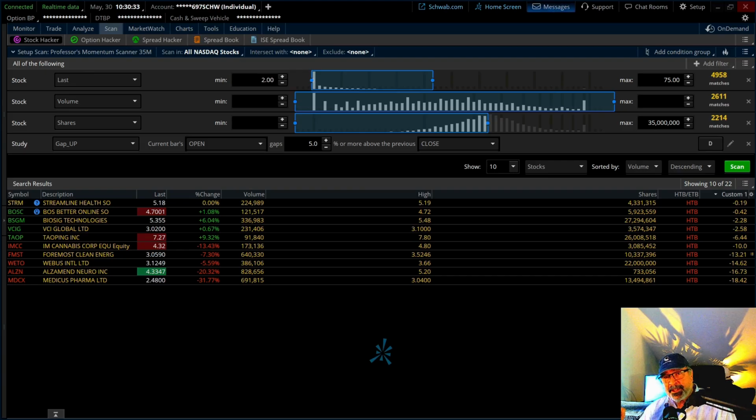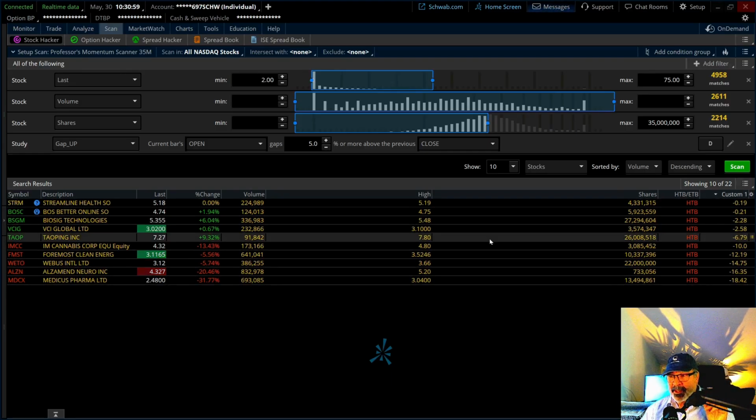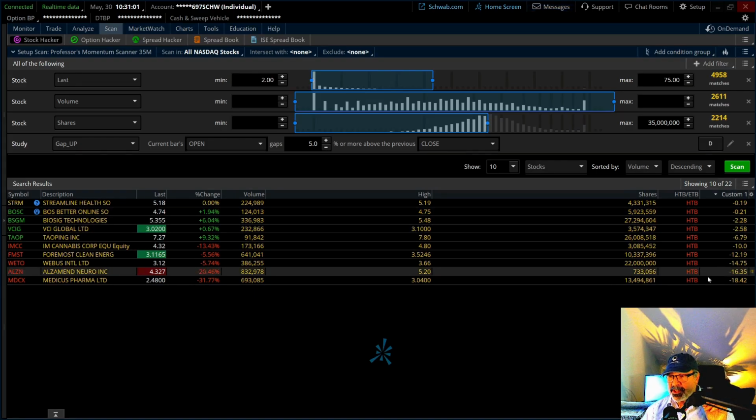Now, this is a scanner open, so I just basically press scan up here on Thinkorswim, and I have already set this up. Yours will probably open as a default. Now, this is one of the scanners I'm going to give you a link to. Now, this is a pretty accurate scanner to find the runners, and I do have one custom code in over here, which I'll show you in a minute, which is when you scan, this comes into play.